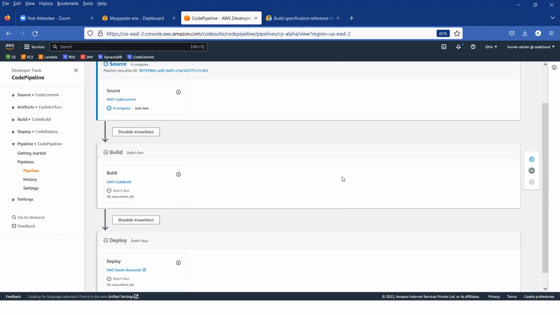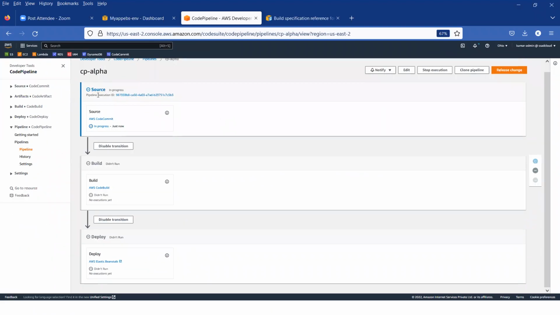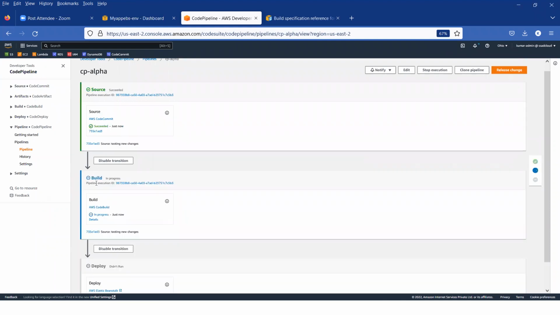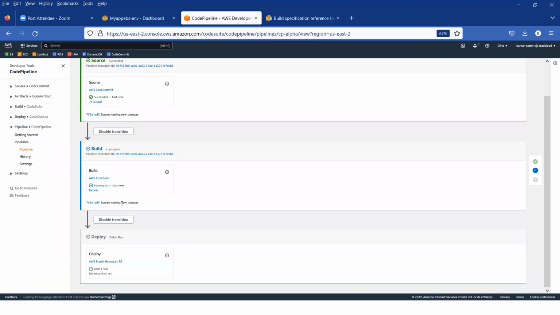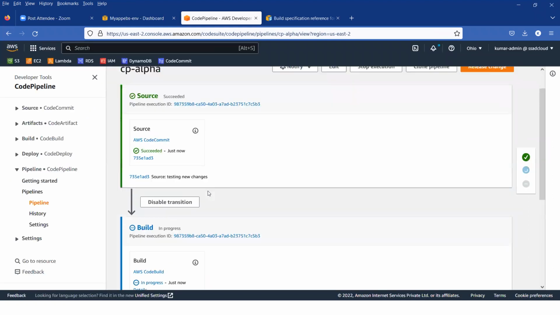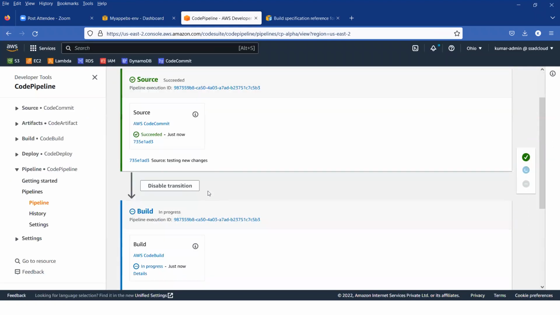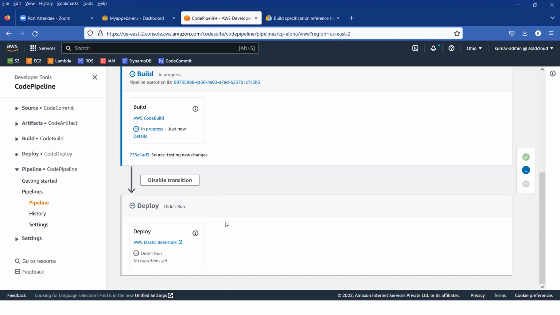You can notice there is a source as part of the pipeline, a build that is going to happen, and a deployment that is going to happen. All the stages are associated with this pipeline: source, build, test, and deploy.